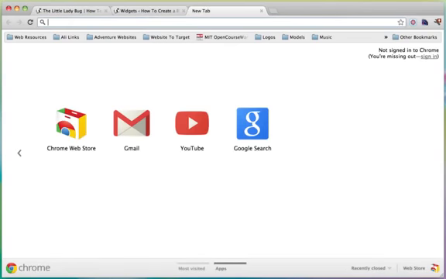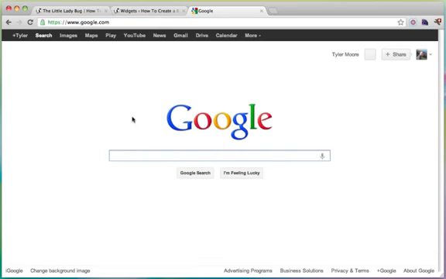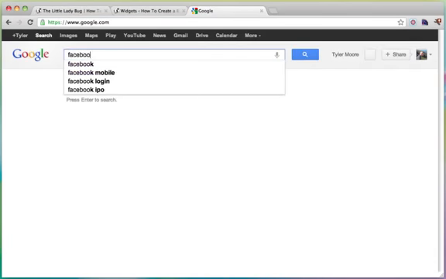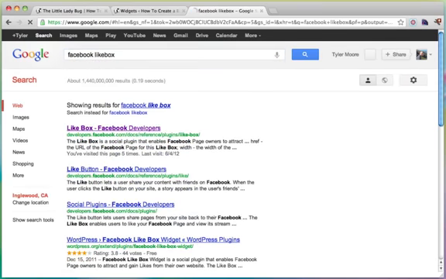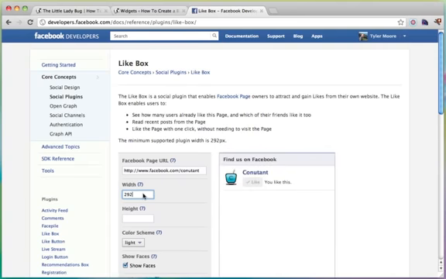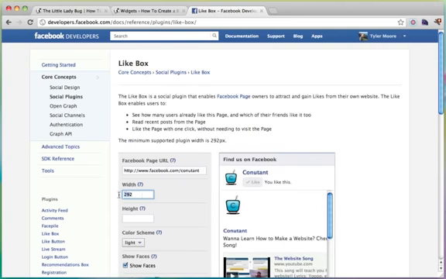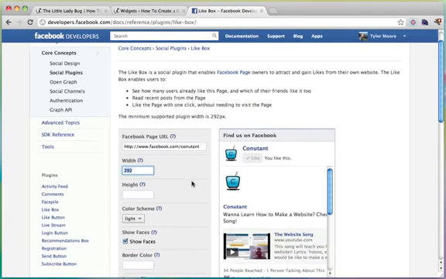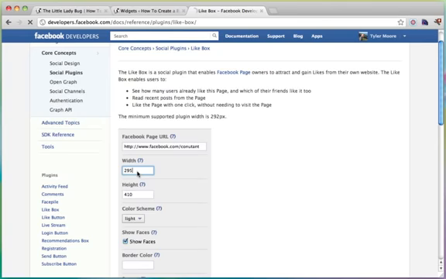Let's go to Google and search for a Facebook like box. So let's go there, and let's say our page is facebook.com/Knuttant, and the width is, and you'll get a sense for how wide something should be if you do this for a little while, but it's probably about 295, and the height is probably about 410.